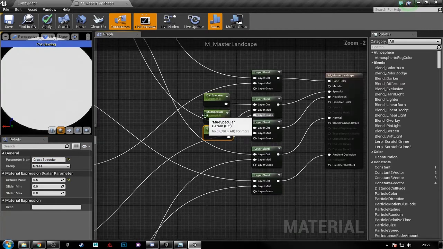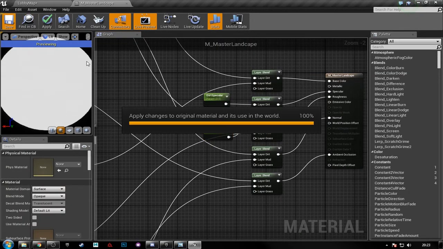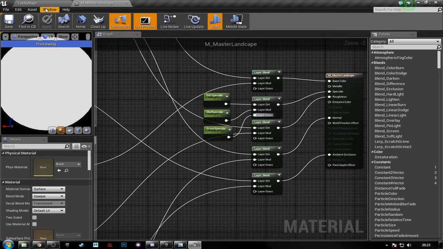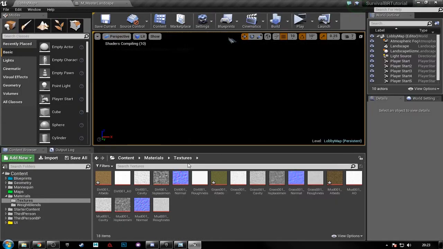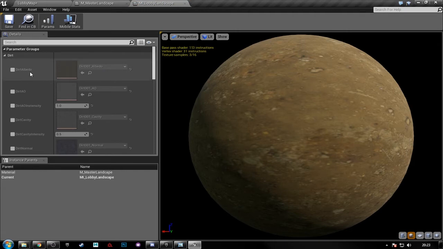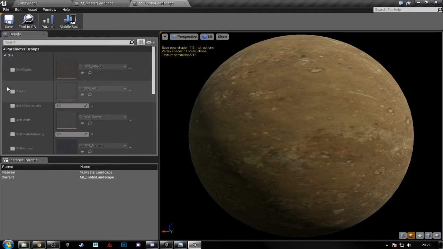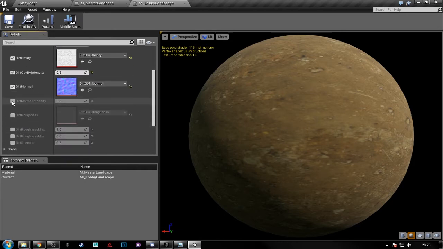Okay, so now that we have those set up, let's compile and save just now. We'll let it quickly compile the textures, and while it's doing that, we will jump into the material instance just to show you what we have done so far. So inside our material instance, as you can see now, we have our dirt group, our grass group, and our mud group. And inside these we can have our dirt AO intensity, and all of the settings that we've already set up so far.